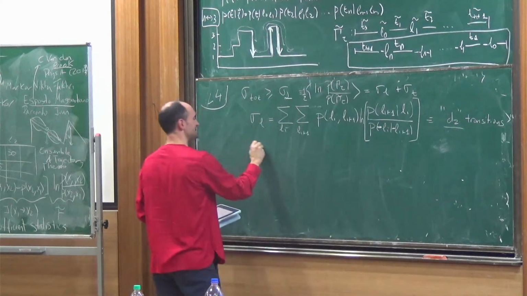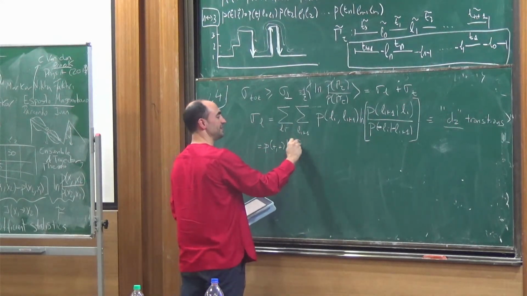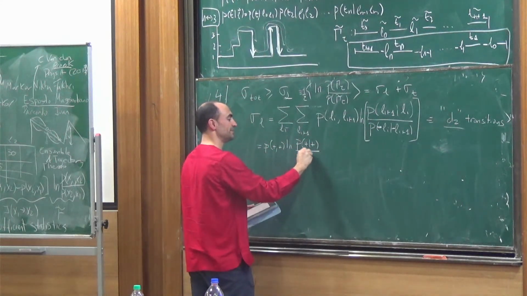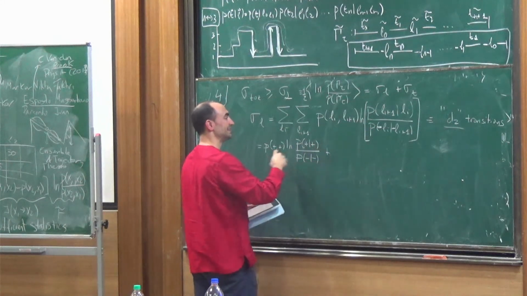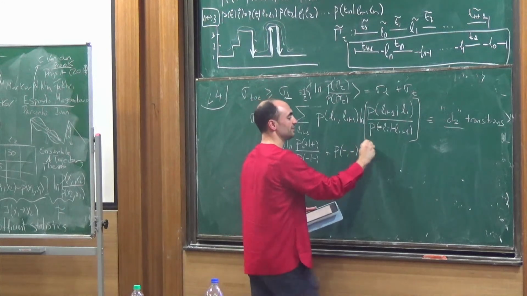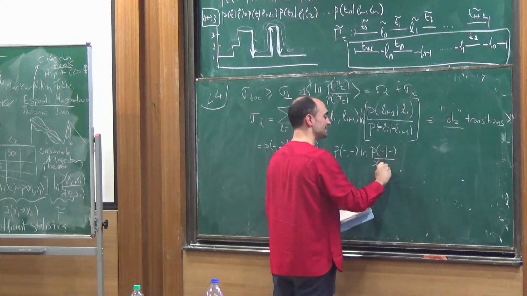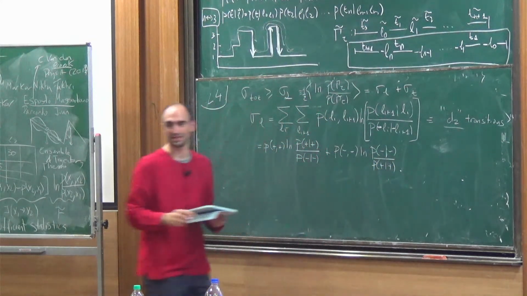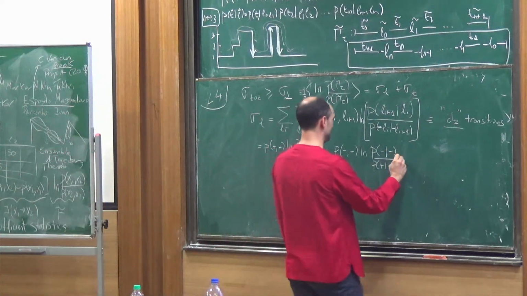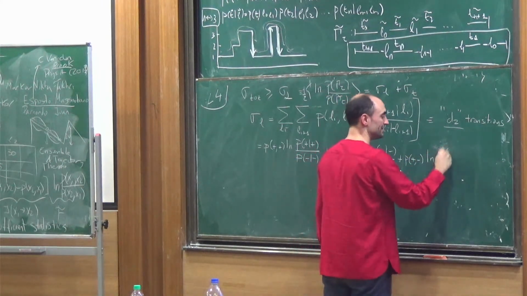So this has 4 terms. P plus comma plus, log of P plus given plus. Here minuses. P minus given minus. Then there is the same thing with minus. P minus minus. Log P minus minus. P plus plus. And now there are other 2 terms, plus minus. But the plus minus terms are 0 because you get plus P plus minus log of P plus given minus.